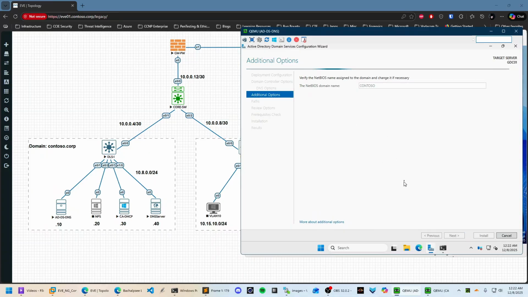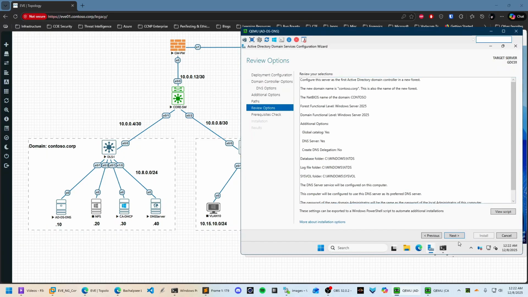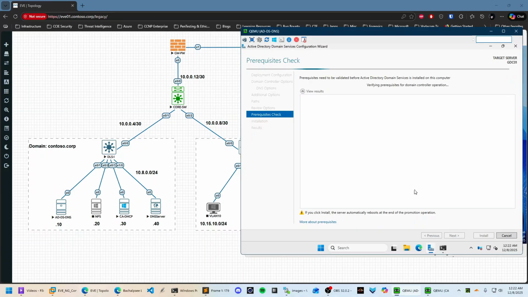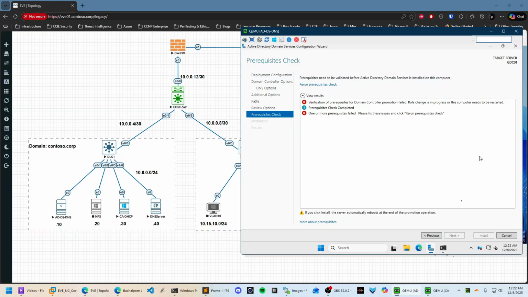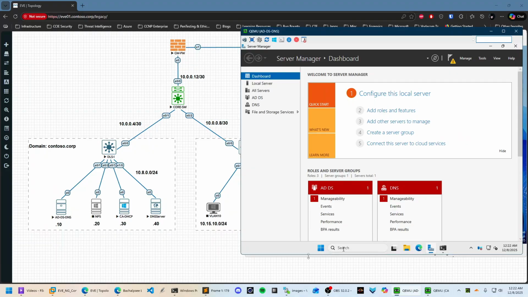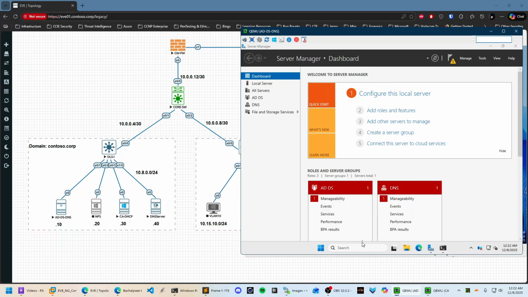Then next, and then we're going to say next again, and then next. It needs to be restarted. Okay, we can just do a restart. Yeah, let me just do that. Yes, and then we can come in and do a restart of the server. Continue.